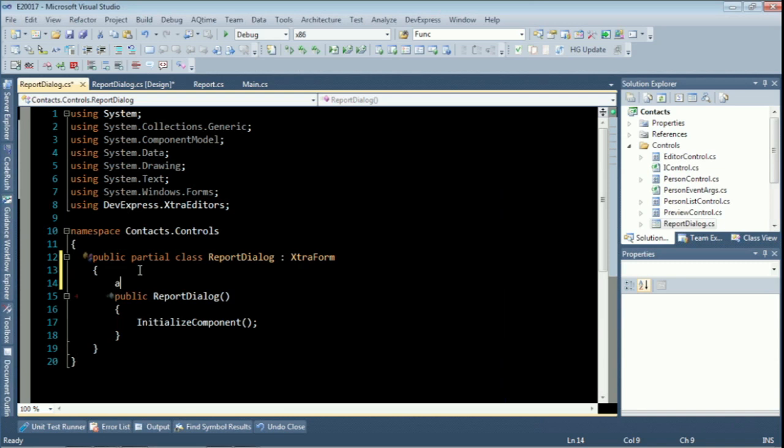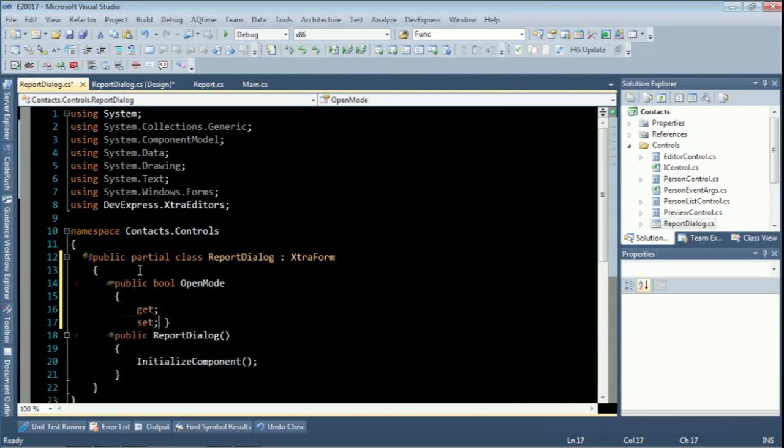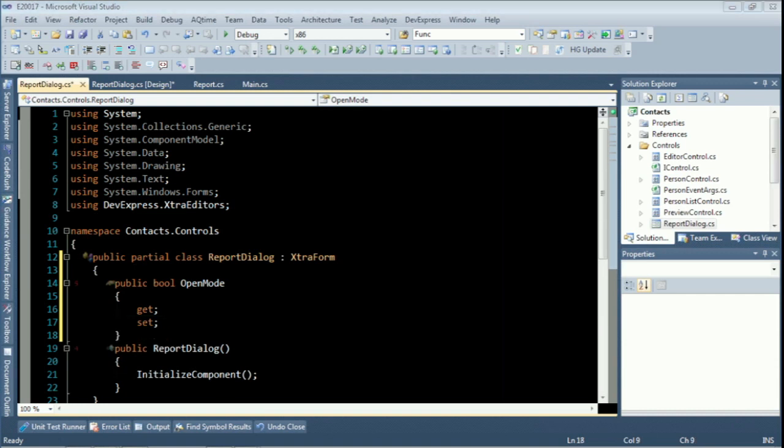So we're going to say open. It's going to be an open mode, or it's not going to be open mode. It's going to be open a file or save a file. Okay, and I'm going to put some code in here that tells you what's going on.